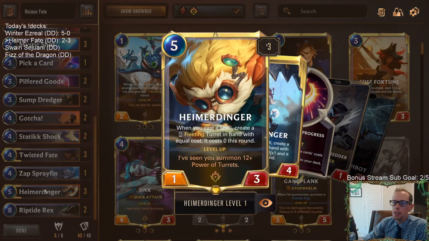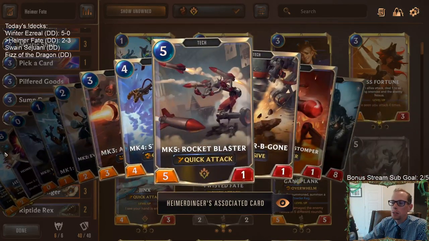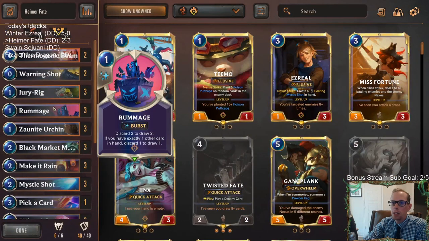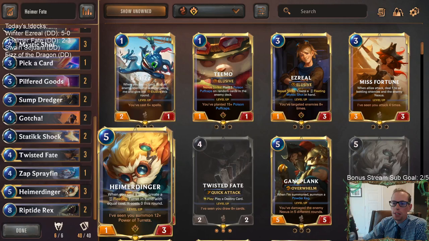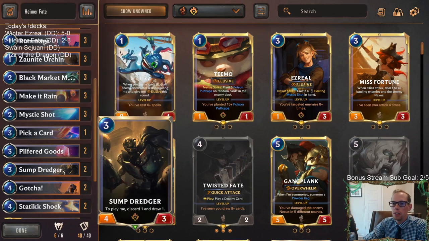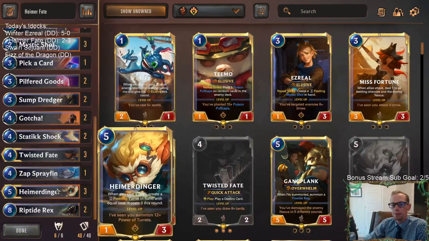And you know, didn't get to do a ton with Heimerdinger, but sometimes we got some turrets, they got some attacking in, and we got like a little wrench bot turret that we just discard to Urchin and draw a new card. That's what this deck can do. It can take the small turrets, you can make a whole bunch of small turrets and discard them with Rummage and Urchin and some Dredger. Even pick a card and stuff like that.